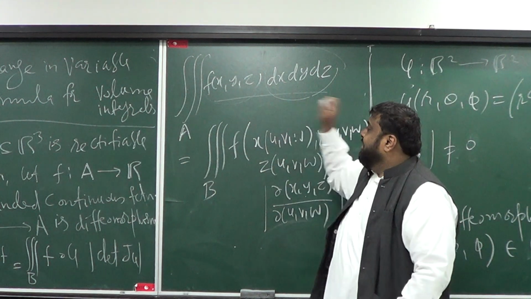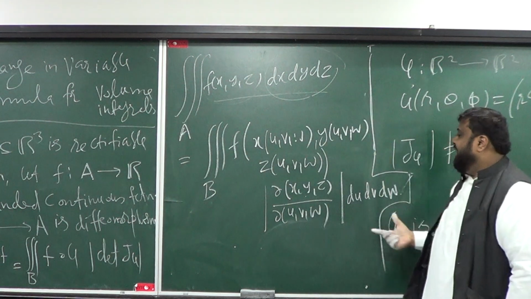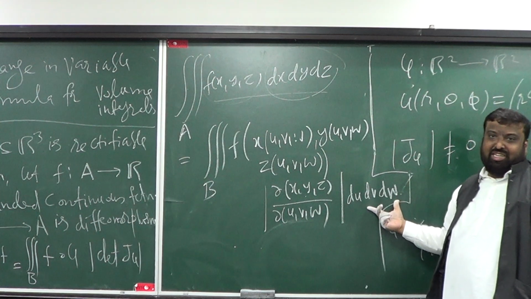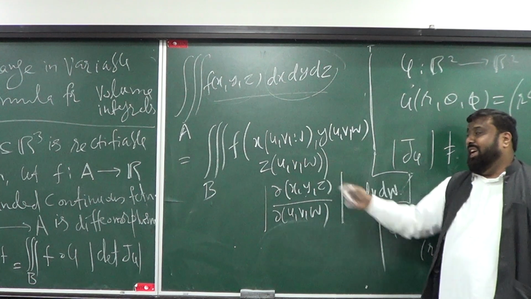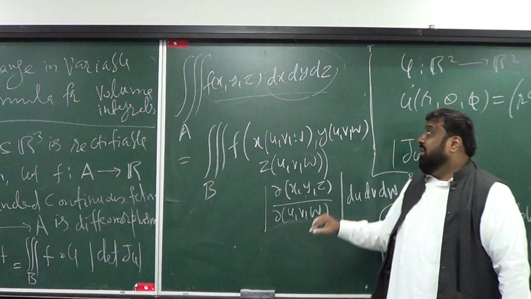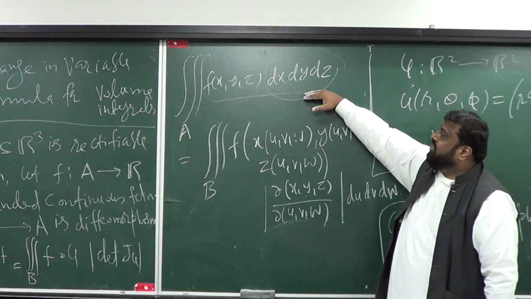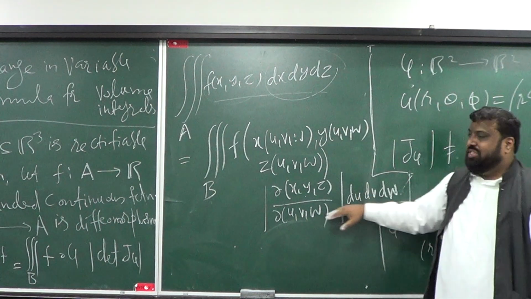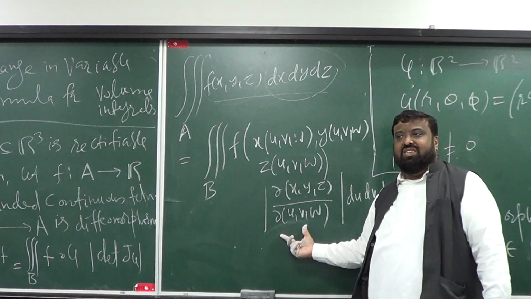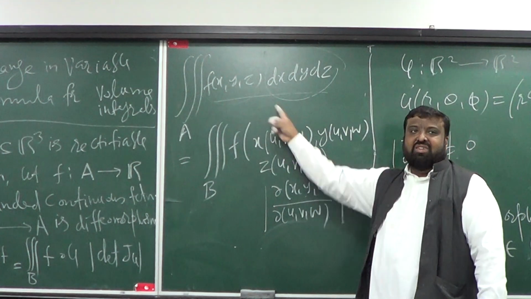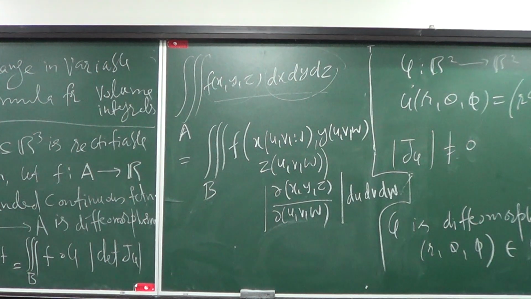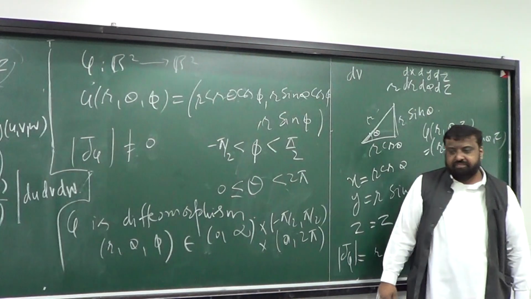So dx, dy, dz is the same. Now you're changing the container, so you now take du, dv, dw. That's a new container in which you want to see the F. But since you want to have an equality, you need to know how this container is related with this container. So the Jacobian is really giving you the relationship between the volumes of the two containers. Yeah, this is what is essentially happening.